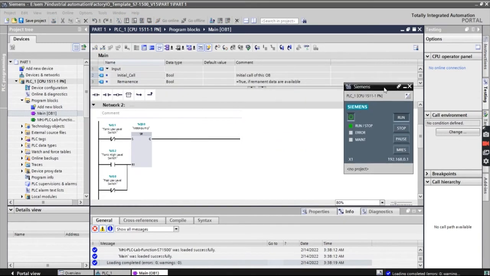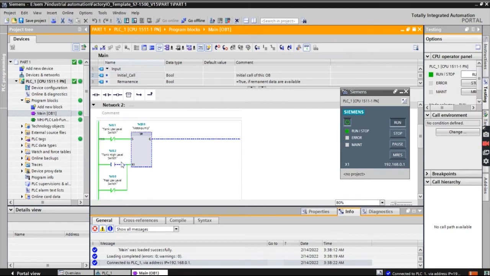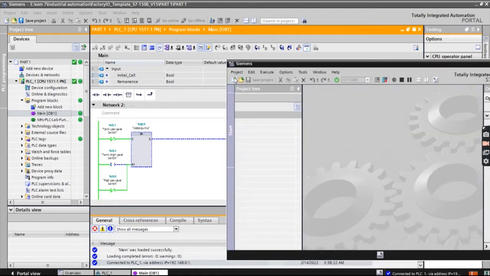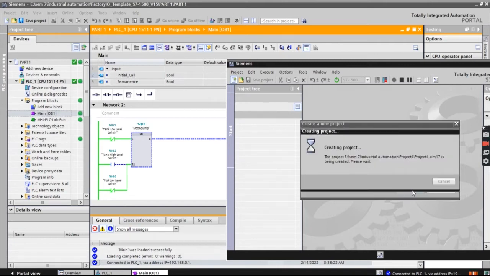Okay, now it is currently running, but we want to change the value of the input, and we want to control the input value. So we click over here, project view. Okay, then we create a new project for the simulation.